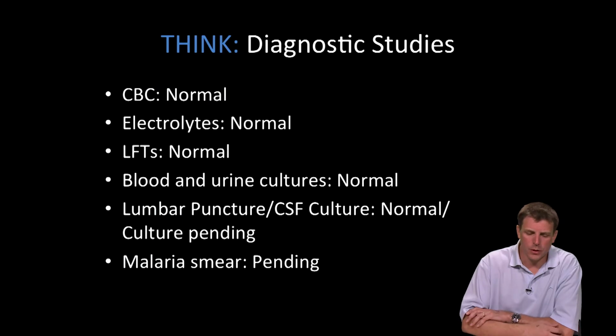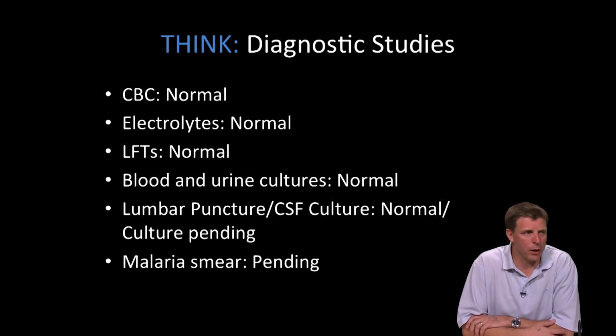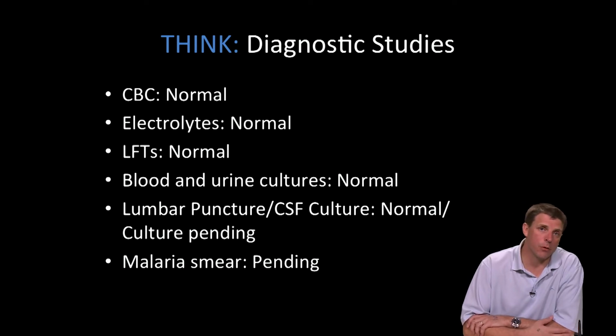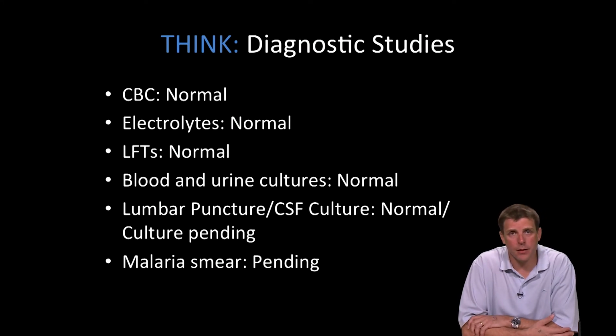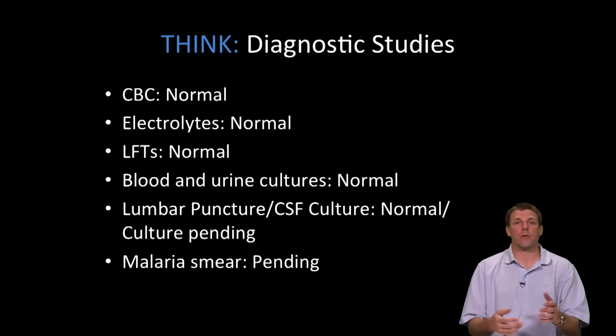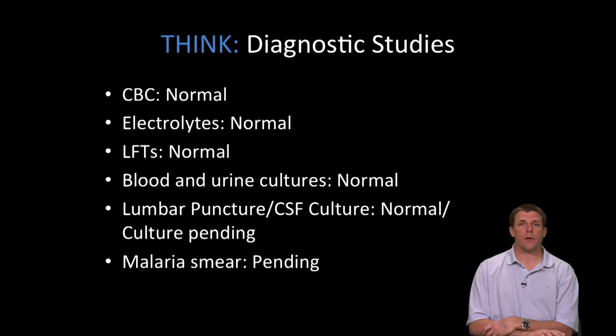All right, so we'll get some of this information back fairly quickly, and as is the case, we typically get some of these labs back. The complete blood count is normal. The white blood cell count is normal. The hemoglobin and hematocrit are normal as well. Electrolytes such as sodium, potassium are normal, as is kidney function tests. The liver function tests are normal, and blood and urine cultures at this point have not returned. These tests, of course, take several days to return. We obtained the lumbar puncture and a CSF culture. The lumbar puncture is normal, showing no evidence of meningitis, and the culture is pending. The malaria smear is pending as well.